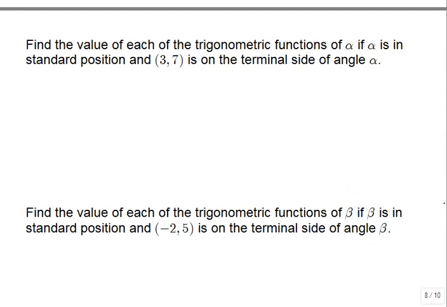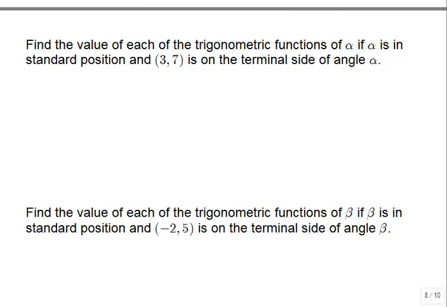Okay, we've talked a lot today about our right triangle definitions of our trig functions. So what we're going to finish up with on the next several examples is tying these right triangle definitions into some earlier problems that we did using a unit circle and showing you that they really are equivalent.